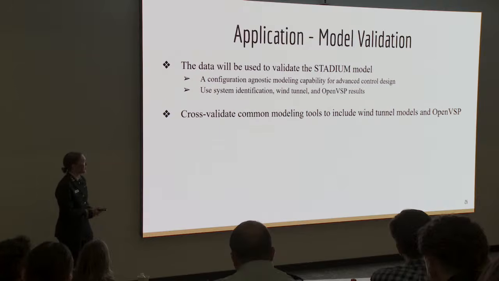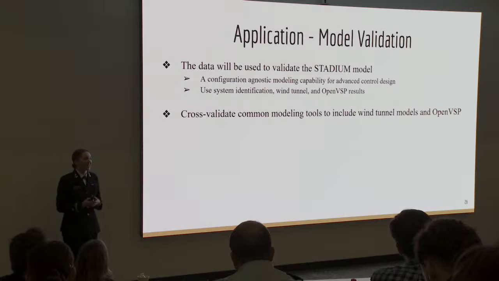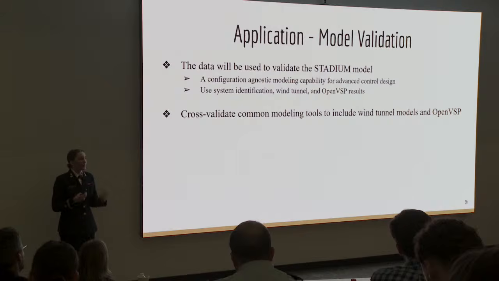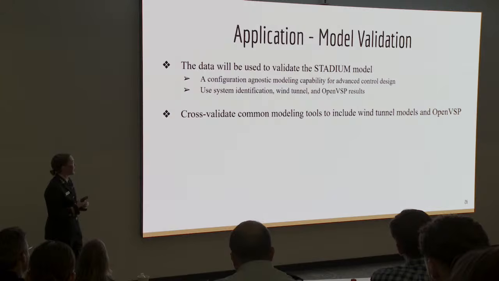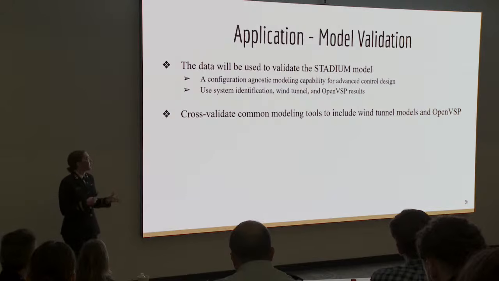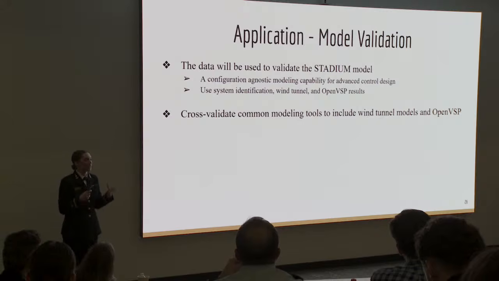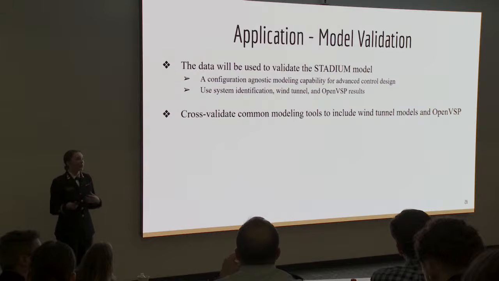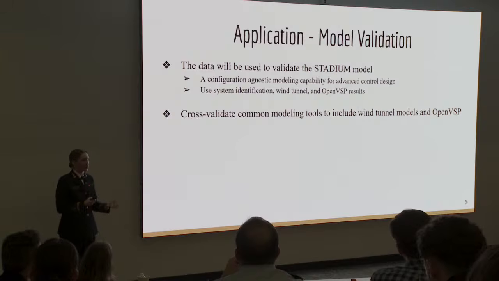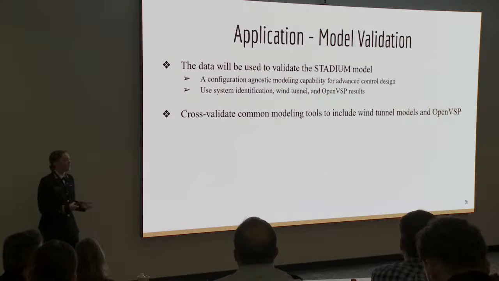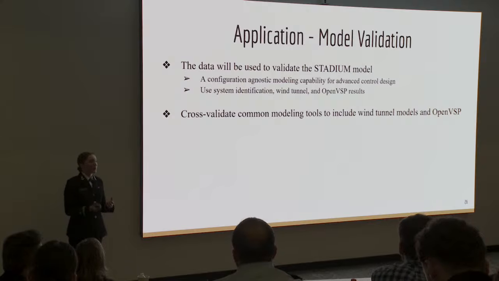The purpose behind this project, again, we did the heavy lifting of data reduction and getting the data, but the main end goal of it is to be able to validate and apply it to different simulation models. The primary one we're looking to validate is the STADIUM model. So this is a configuration agnostic modeling capability that's intended for advanced control system design, not necessarily flight dynamics, but it needs accurate flight dynamics data so that they could accurately predict how the aircraft will respond to certain control inputs. And that's what we'll provide. So our system identification results will allow a comparison metric for the trim and linear responses.